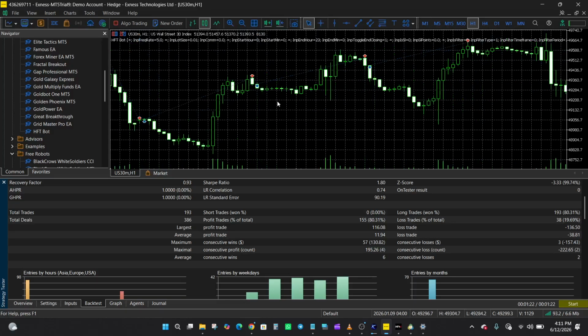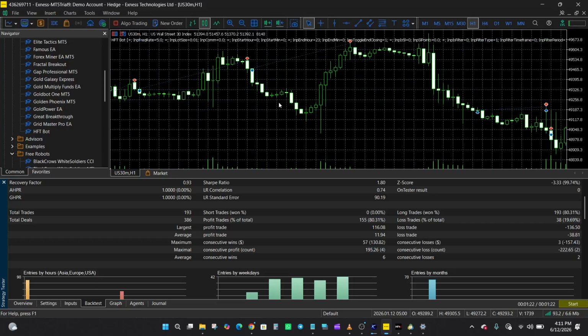Looking at the historical testing performance, it is important to remember that results can vary significantly depending on quote width settings, stop loss configuration, lot size, broker execution quality, spread conditions, slippage, commission structure, market volatility, and user optimization choices. I'm still going to recommend running longer term testing yourself as well, so you can get a more comprehensive understanding of how the EA behaves across different market conditions and trading environments.